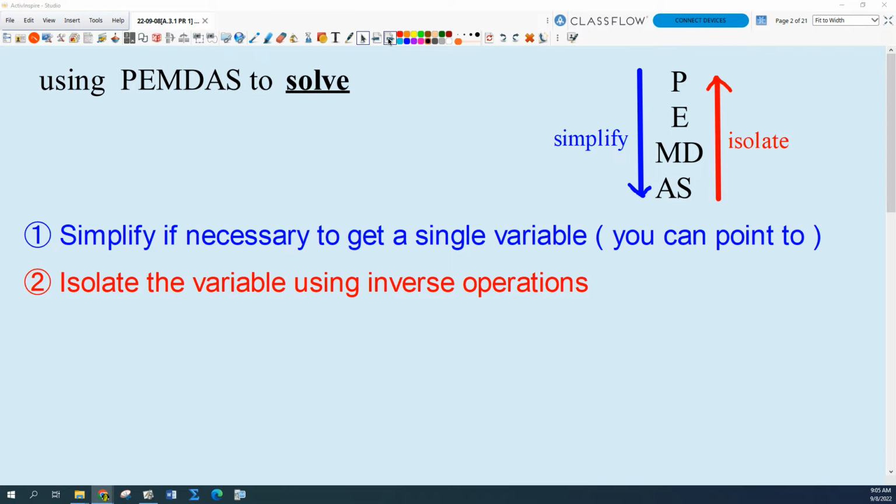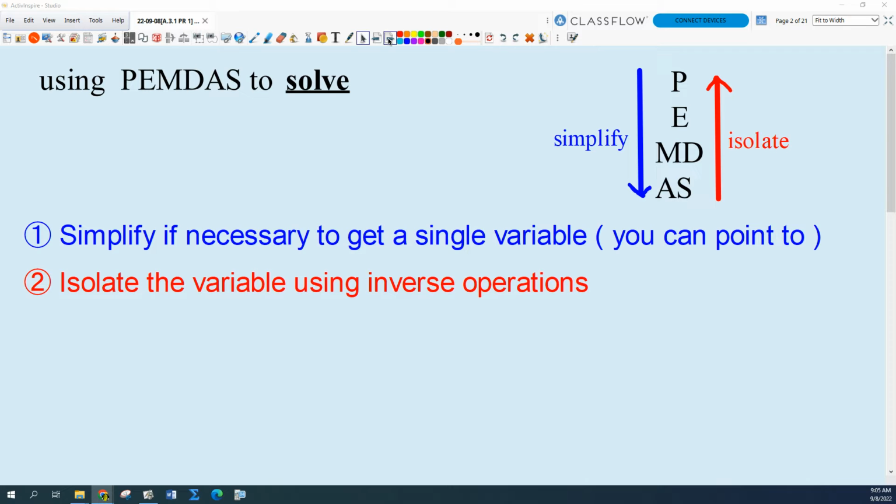Okay, if we look at our order of operations tree, there's a ton of stuff we get out of algebra from this really simple concept. We've already talked about how to simplify using order of operations. Now, when we're trying to simplify something, we just start at the top and work our way down, the traditional direction for PEMDAS. Okay, but when we're trying to isolate a variable, we do the opposite. We use inverse operations, which reverses the order of the PEMDAS tree. We start at the bottom and work our way up.